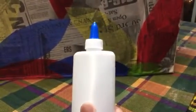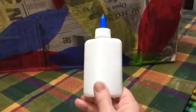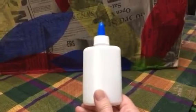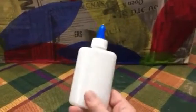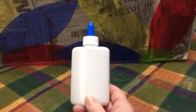And when I eventually put something in here, I will write with my black permanent marker on this bottle what it is, so that nothing that could hurt someone is in a bottle and they don't know what it is. Because I use bleach and rubbing alcohol for different things, and I don't want those in a bottle where someone thinks it's something different. So I only keep bottles if I can peel the label. If I cannot peel the label, I won't write on the label that's there. It has to be a blank bottle before I'll put something like that in it.